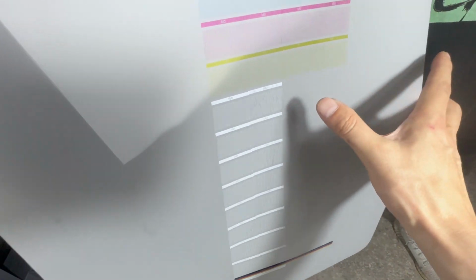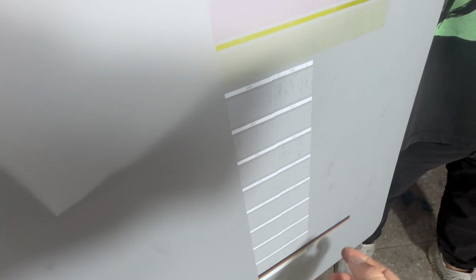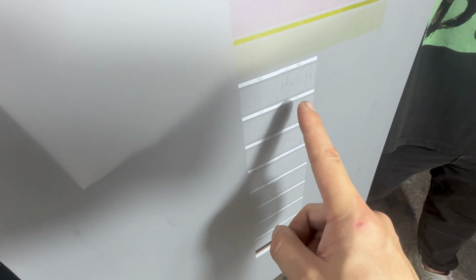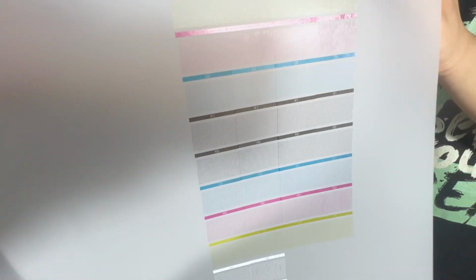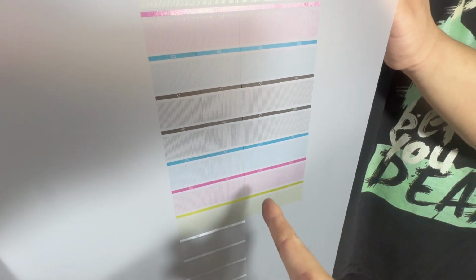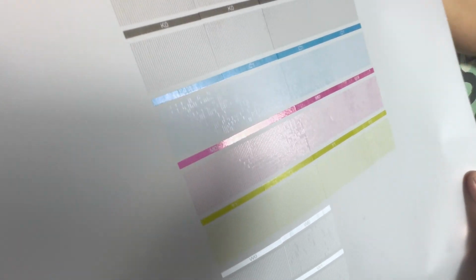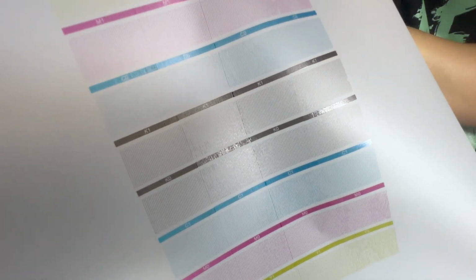For white ink, if it is like this, with a little bit of bubbles and without jetting out, we need to do head cleaning only for number 2 white ink like before, and then check again. But for color, all are coming out. Number 1 head KCMY, number 2 head KCMY, number 3, number 4. Each channel is coming out. So this is a good nozzle check print.